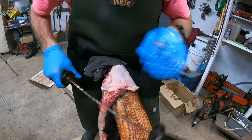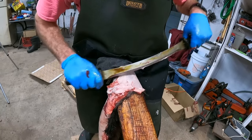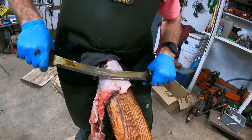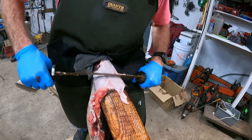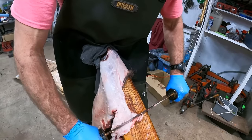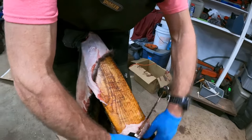So the bad scars are the ones you rip open in the middle of the back, right? Oh yeah. But usually it's around the back legs, the front shoulders, the head. I mean, these beaver, they kill each other.